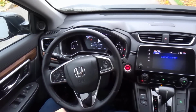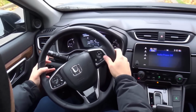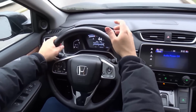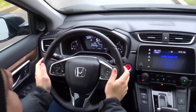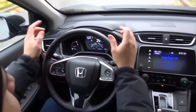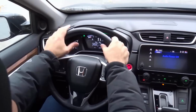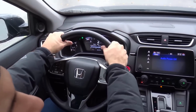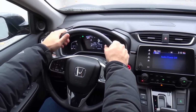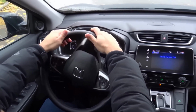Now what we're going to do is go ahead and drive, and I'm going to make a left-hand turn, and I will use the shuffle steering technique to make that left-hand turn. So let's get right to it. You'll see how I can shuffle the wheel, and how as I'm turning, the wheel will actually spin back by itself. So just like this, we're driving down the street, and I'm going to make this left turn, starting off with my hands at roughly 10 and 2, like I said. Now my left hand is going to start by doing the work first because I'm making a left turn. So I'm shuffling, shuffle, and now I'm holding it here, I'm releasing it.